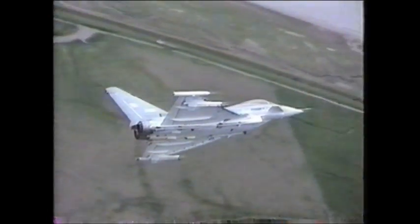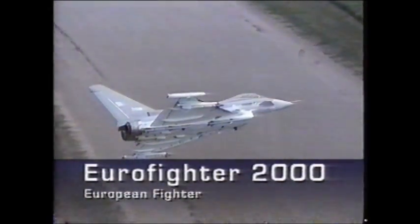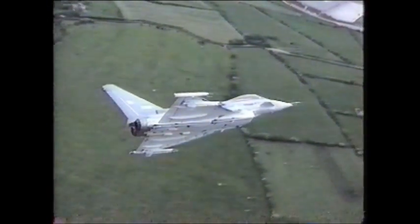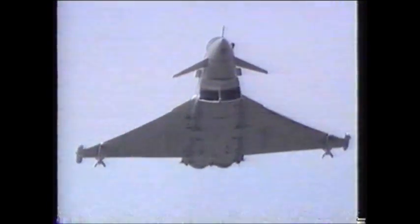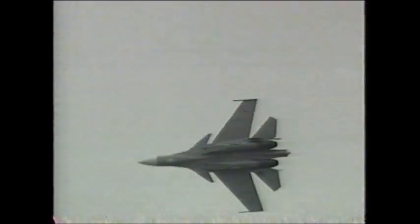For other European air forces, stealth has proven too expensive. The new European multinational Eurofighter has very limited stealth features due to cost problems. Instead of adopting stealth, the Eurofighter designers are developing a new generation missile, the Meteor, to enable fighters to strike enemy aircraft at ranges of over 50 miles, ranges inconceivable a generation ago. The top Russian fighter, the Sukhoi 27, and its latest version, the Sukhoi 35, seen here, have no stealth characteristics at all. The Russian Air Force was forced to abandon their own stealth fighter due to a lack of funding.